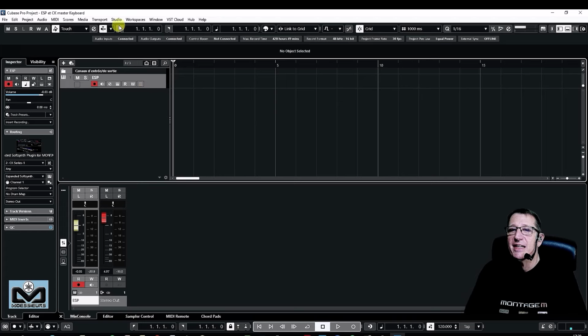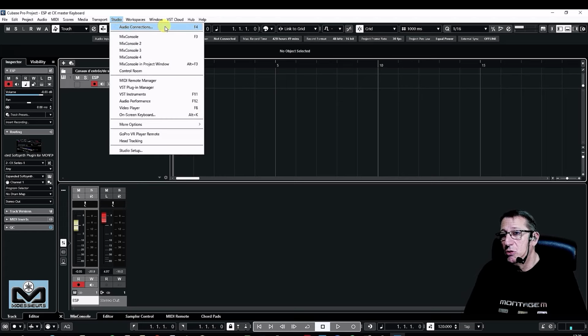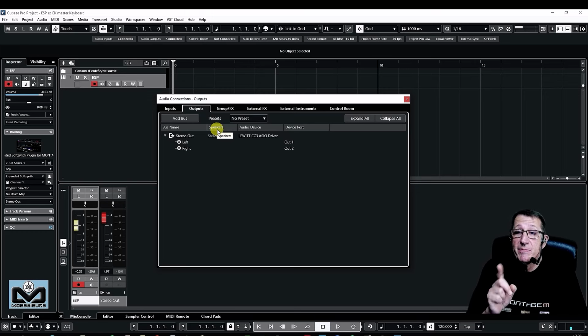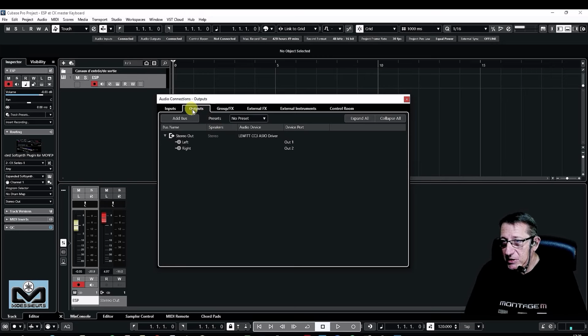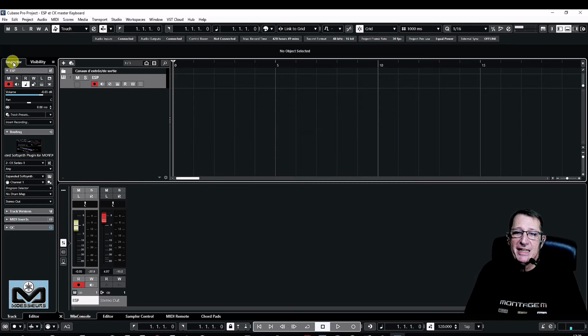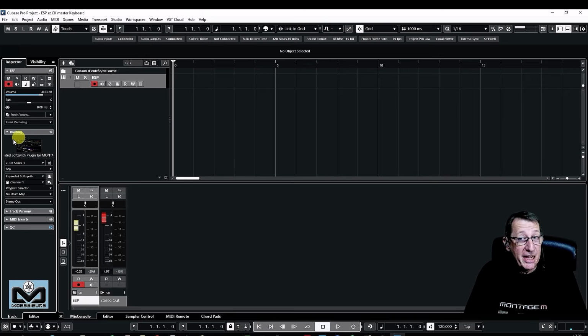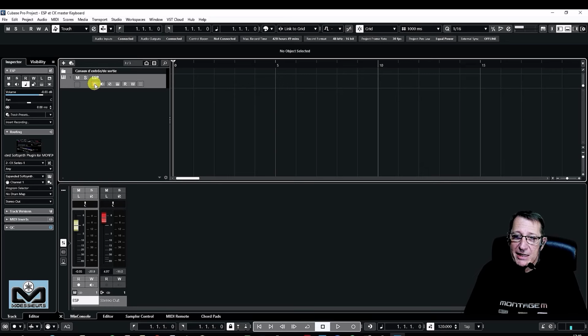When you have seen this, if we go to Studio, because it's very important to go to audio connection, especially if you start from an empty project like me, when you have added the track for the virtual instrument ESP, you need to set the output here to be sure you have your sound card well connected here with the good buses for the audio. And the last thing, in the inspector here, and you see the nice picture of ESP, be sure your MIDI keyboard is connected here, and be sure to be on stereo out, like we have assigned stereo out just before, to have the sound on ESP. Be sure also to be on rec or on monitor like that to listen to what you're going to play.